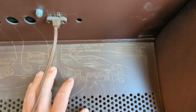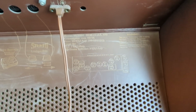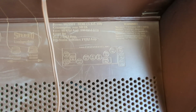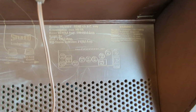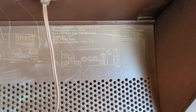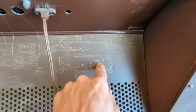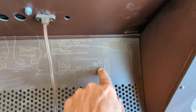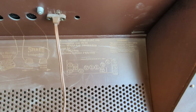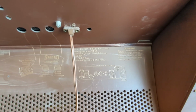And tube-wise, what do we have here? ECL86. We have 4 of those. I believe ECL86 has the equivalent of 2. Is it ECC? I can't. It's EF85. I can't remember. There's an 85 related numbered tube that I think they used in automotive stereo systems. But these ECL86s, those are output tubes, and there's the equivalent of 2 tubes per tube. So this has got push-pull audio. So even though there's 4 tubes, it's doing the work of double that. Sorry, my tongue got twisted a little bit there for some reason.